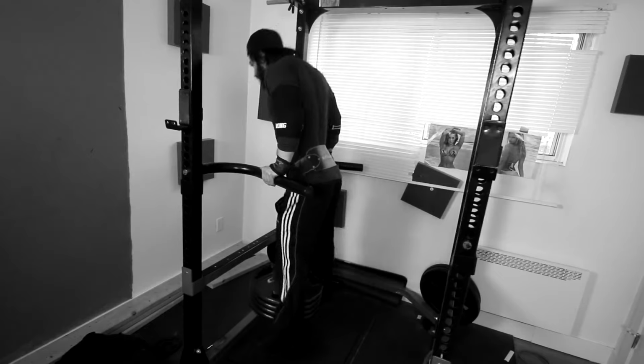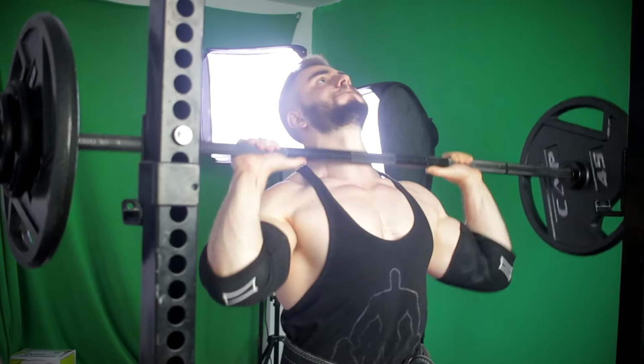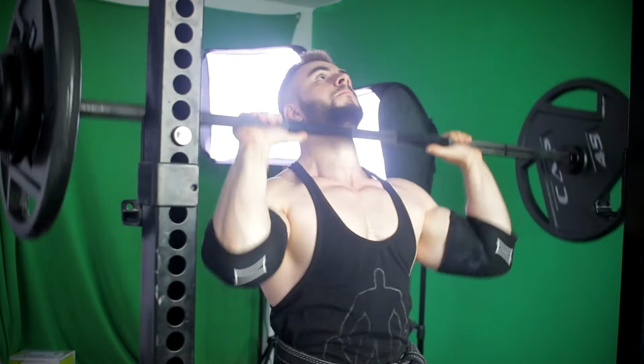I should also mention that we're taking two very legit exercises that offer unique benefits. What I mean is that weighted dips is arguably the greatest pressing exercise for calisthenics if you're trying to get bigger muscles, right? And the overhead press is considered a very strict test of pressing performance for the upper body. You're pressing the weight away from you and the entire kinetic chain is involved. Please see my video on OHP specialization. I talk about all these things.